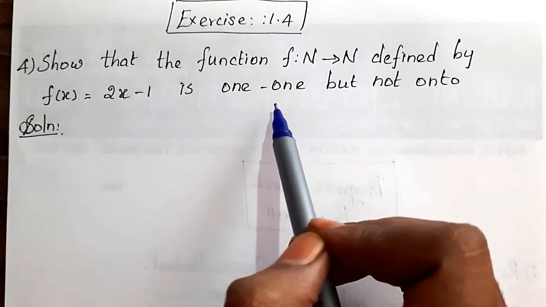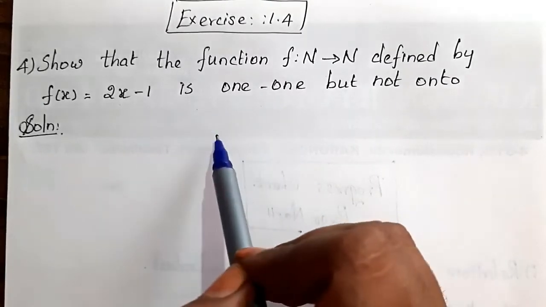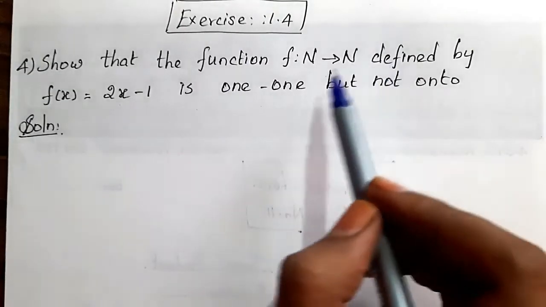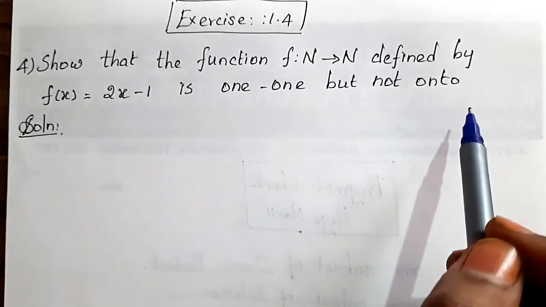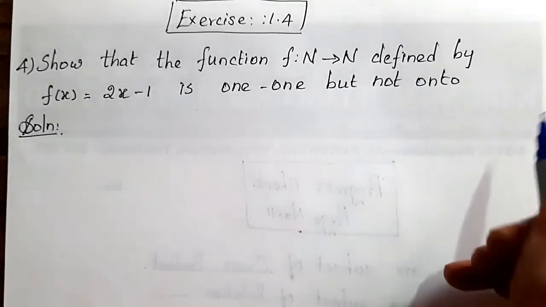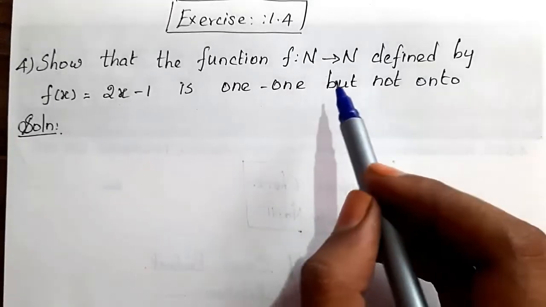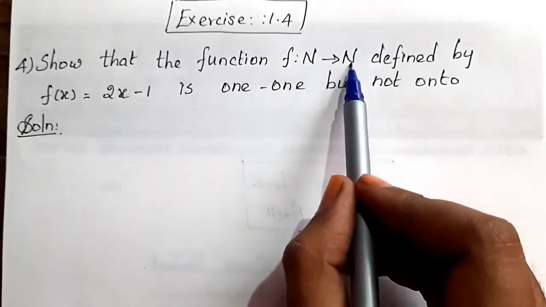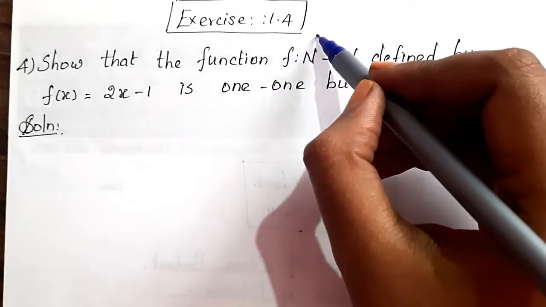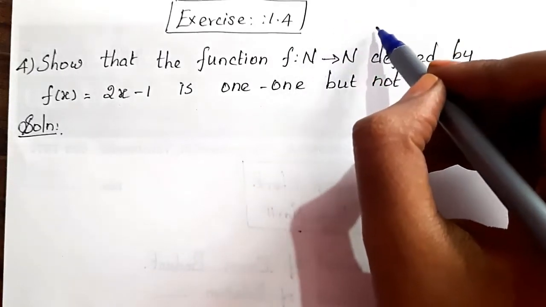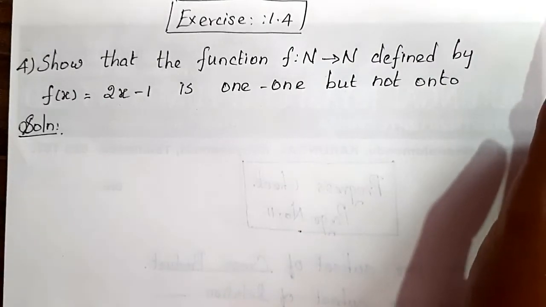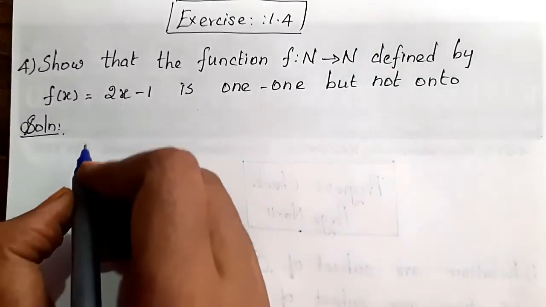What is one-one? Different elements of the domain have different images means that is one-one. Onto means if range is equal to codomain, we can say that is onto. Thus we can find out the elements. It is N to N, and N means the set of all natural numbers. So 1, 2, 3 etc. Here also 1, 2, 3 etc. There are infinite numbers. We don't have to take all the numbers. Thus we can find out only 5 numbers.